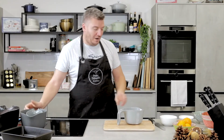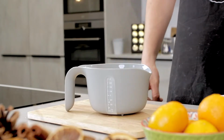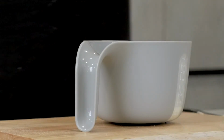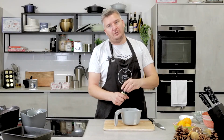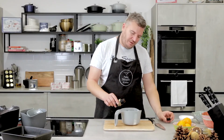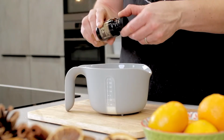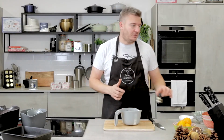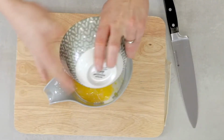Okay, so now we go for wet ingredients. So, large free-range egg, straight in. Okay, I've got my milk. I think it is 125 grams of milk. Some vanilla. Now, I've gone for the Nielsen Massey stuff. I love vanilla. You can't really skimp on it, but the better the quality vanilla, the less you need of it. Always use extract, not essence. Essence is chemically created. Extract is the real stuff, okay? And then in with your melted butter. You could use margarine easily on that.